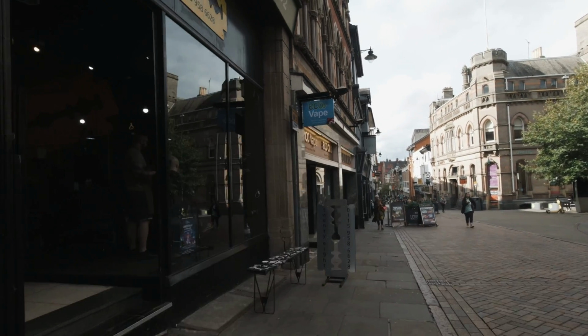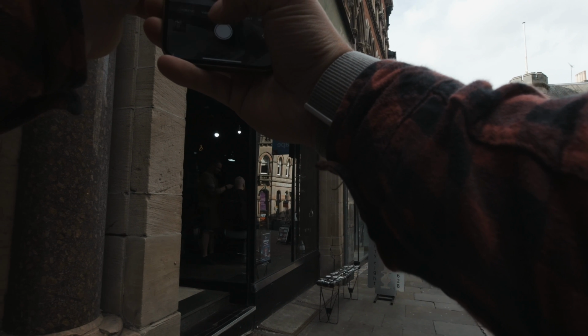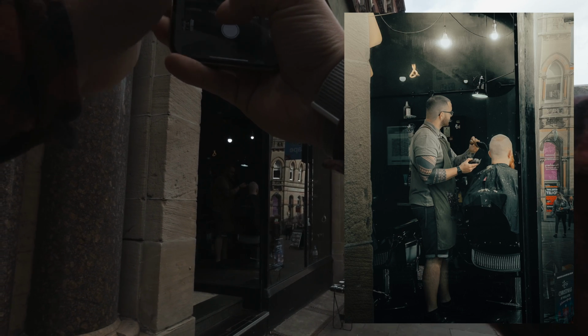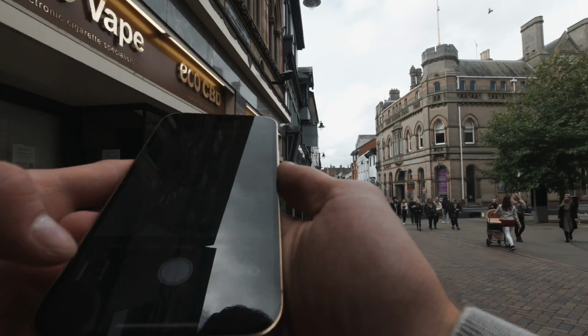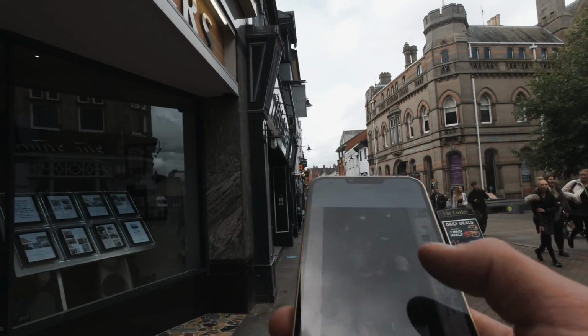Let's see if I can get a nice photo of this guy. It's pretty cool. Let's go, some nice one. Did I get that? Oh, the reflections as well.